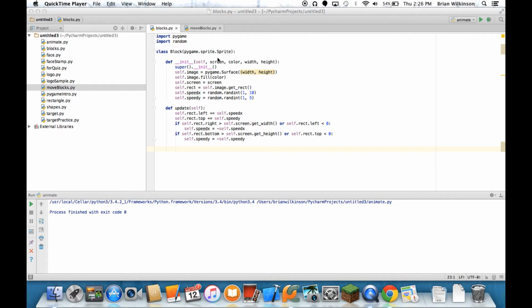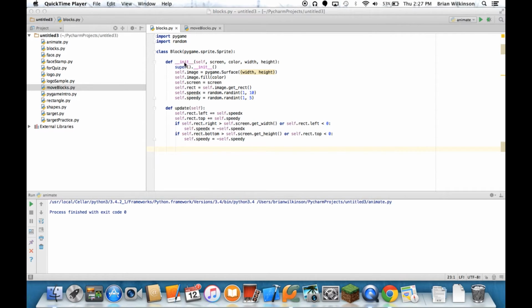What that means is our block class is a subclass of this sprite class. That's a very important concept in object-oriented programming and one of the things that makes it so powerful. Because our block class is a subclass, anything that the sprite class can do, our block can do. So instead of rewriting all the code for a different sprite every time we want to make our own sprite, we just make a subclass of it. We can say that our block class inherits from the sprite class. And inheritance, again, is an important concept in object-oriented programming. So our block class can do anything a sprite class can do, plus anything else we want to add to it. It's a very flexible concept.